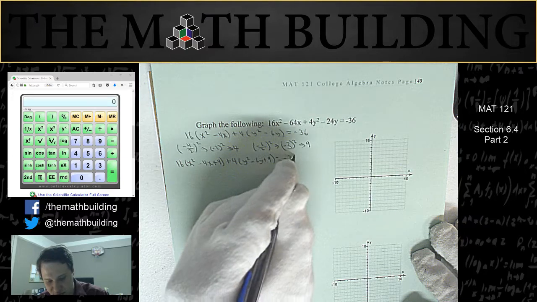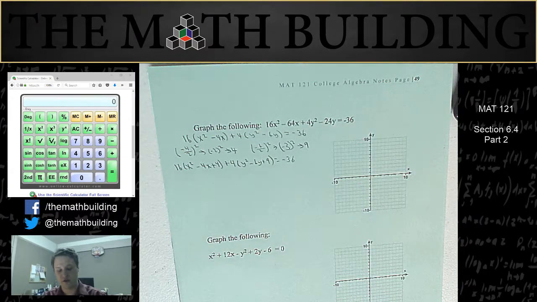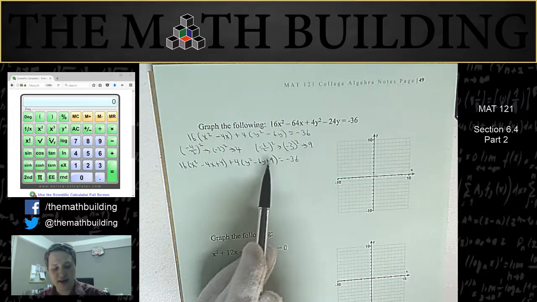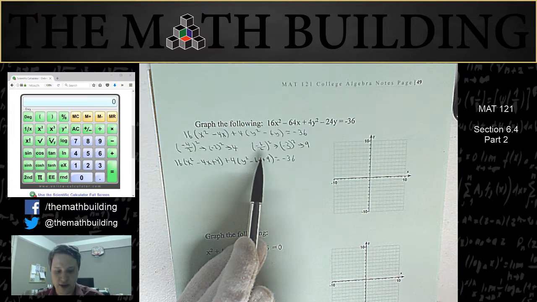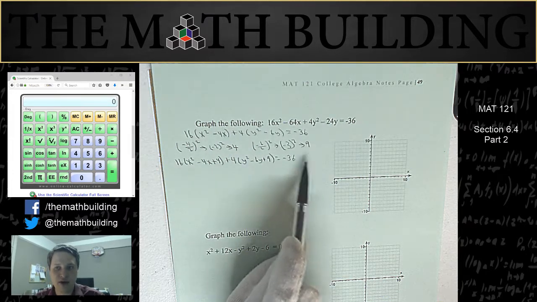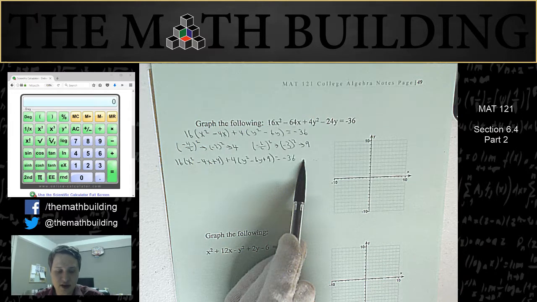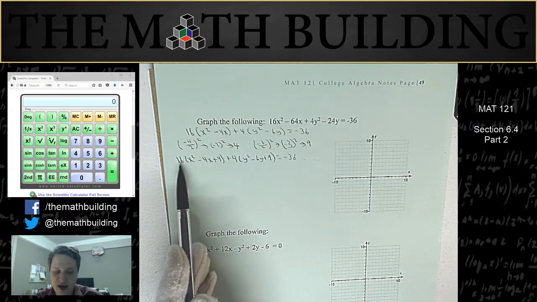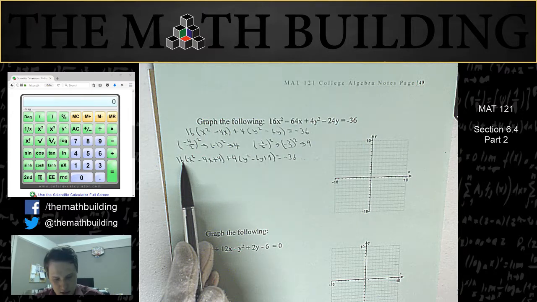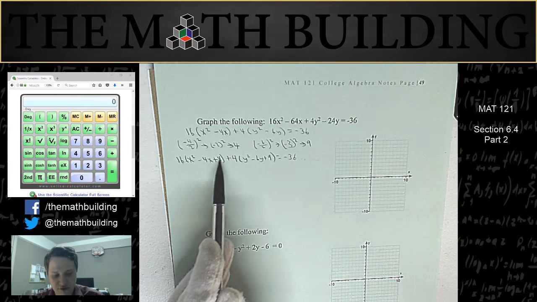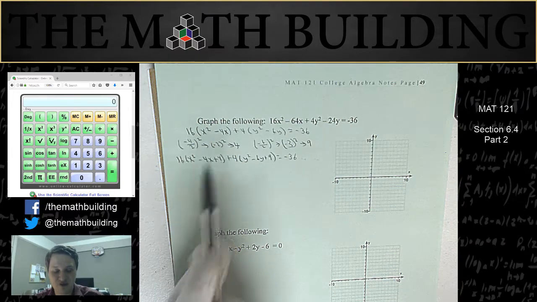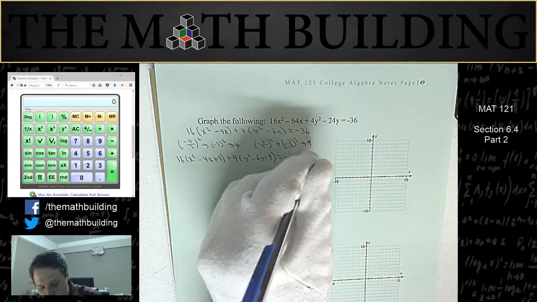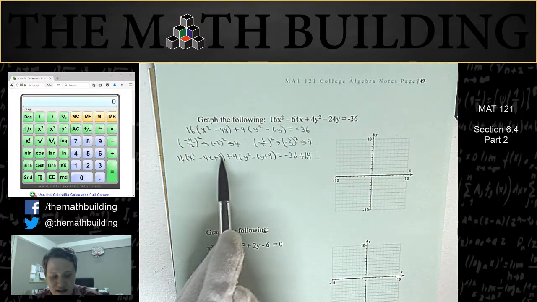equals negative 36. Now here's kind of the tricky part, so make sure you follow this really closely. I added 4 and 9 to the left side of the equation. Do you agree with me? So I need to balance the equation. But it's not enough to just add 4 and 9 over to this side. And the reason it's not enough is because I didn't really add 4. I added 4 times 16. Because if I did the distributive property, I'd actually get 4 times 16. So even though it looks like I only added 4, I actually added 64, which is 16 times 4. So I need to add 64 to the right-hand side to balance off that 4.